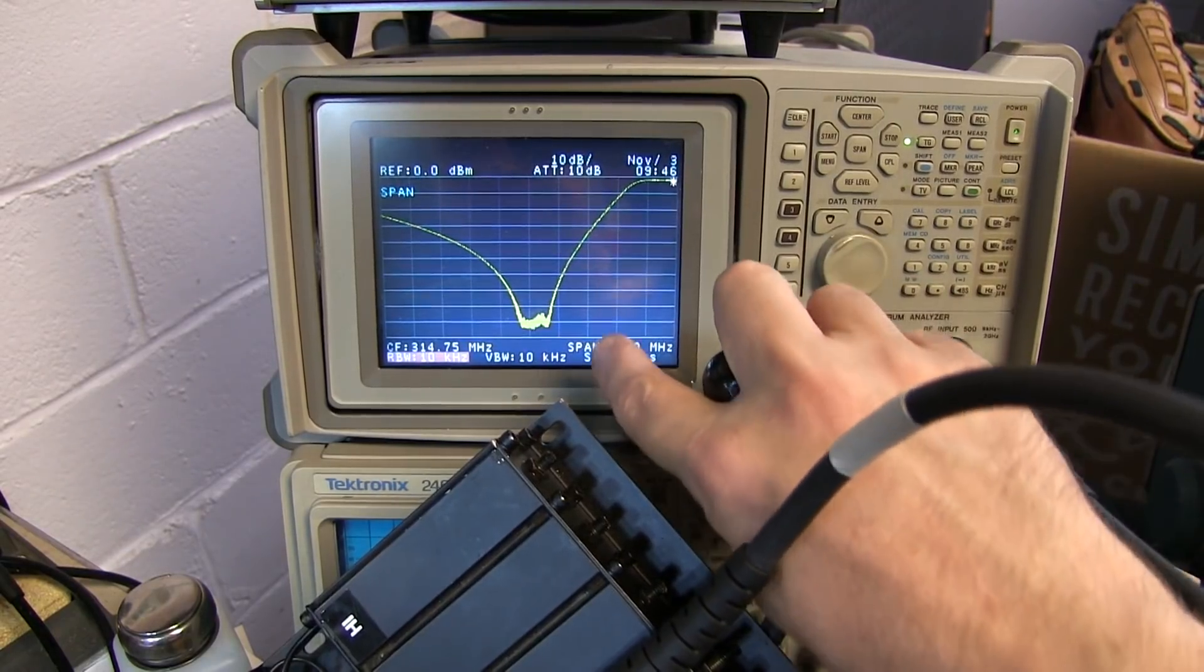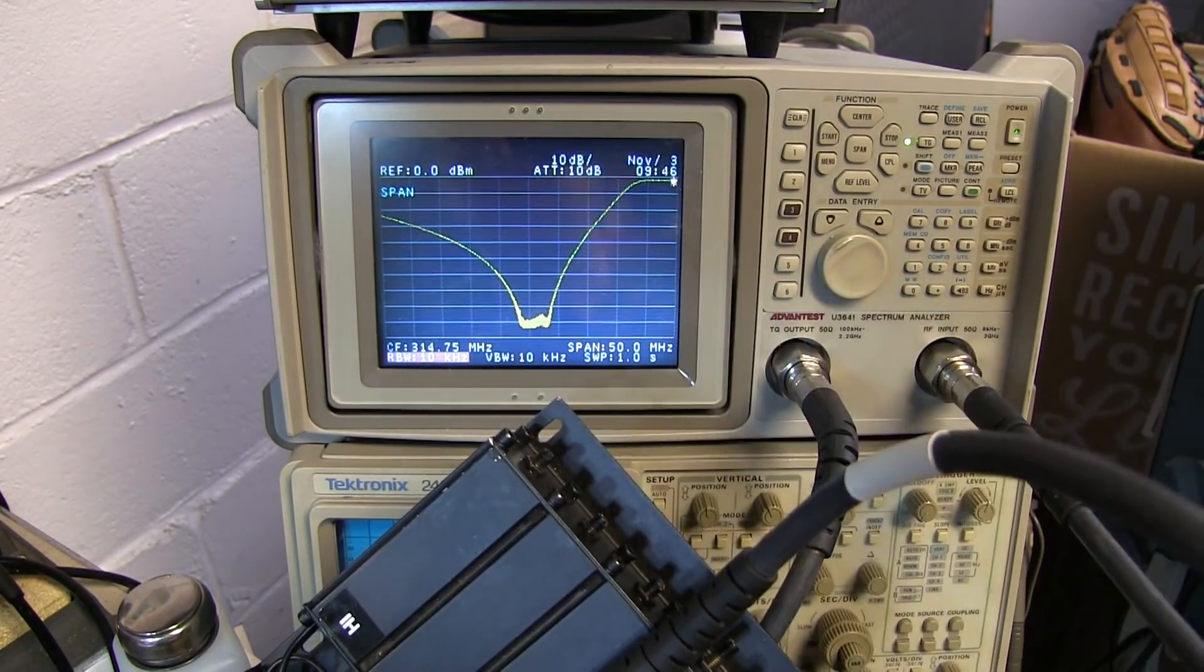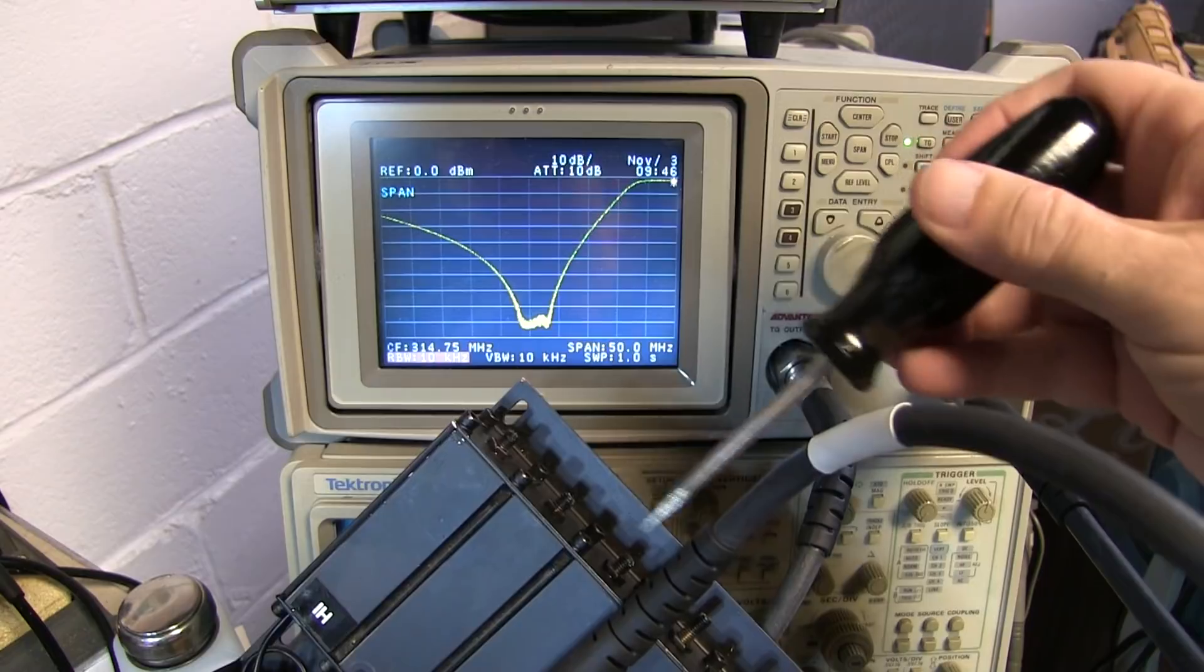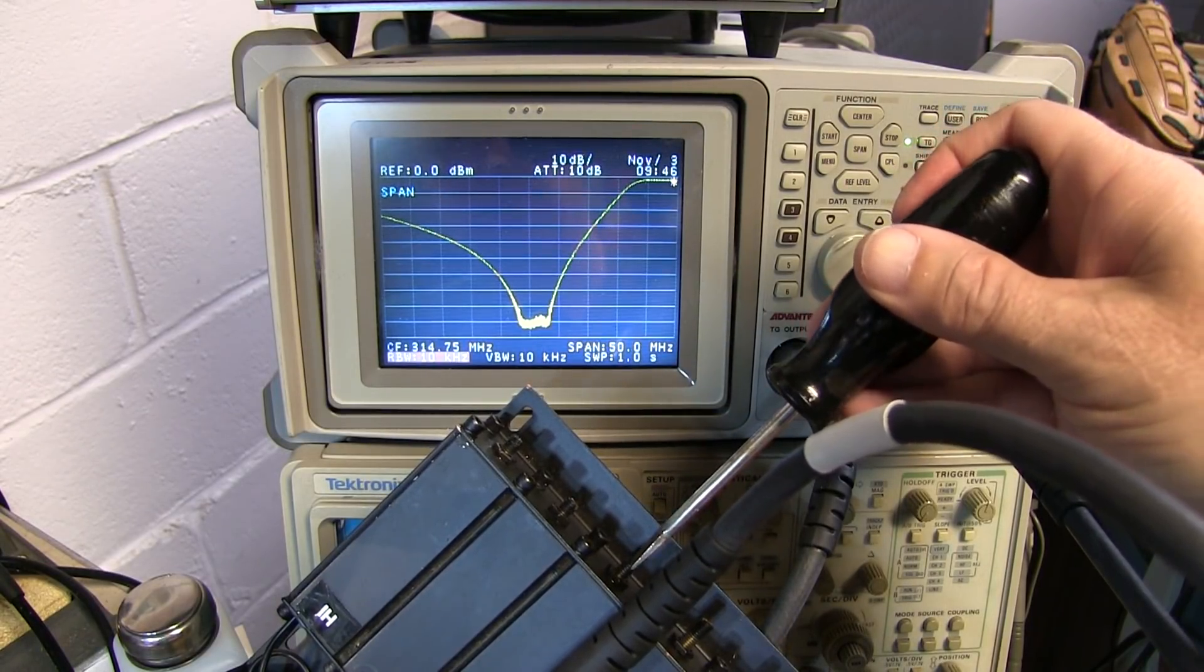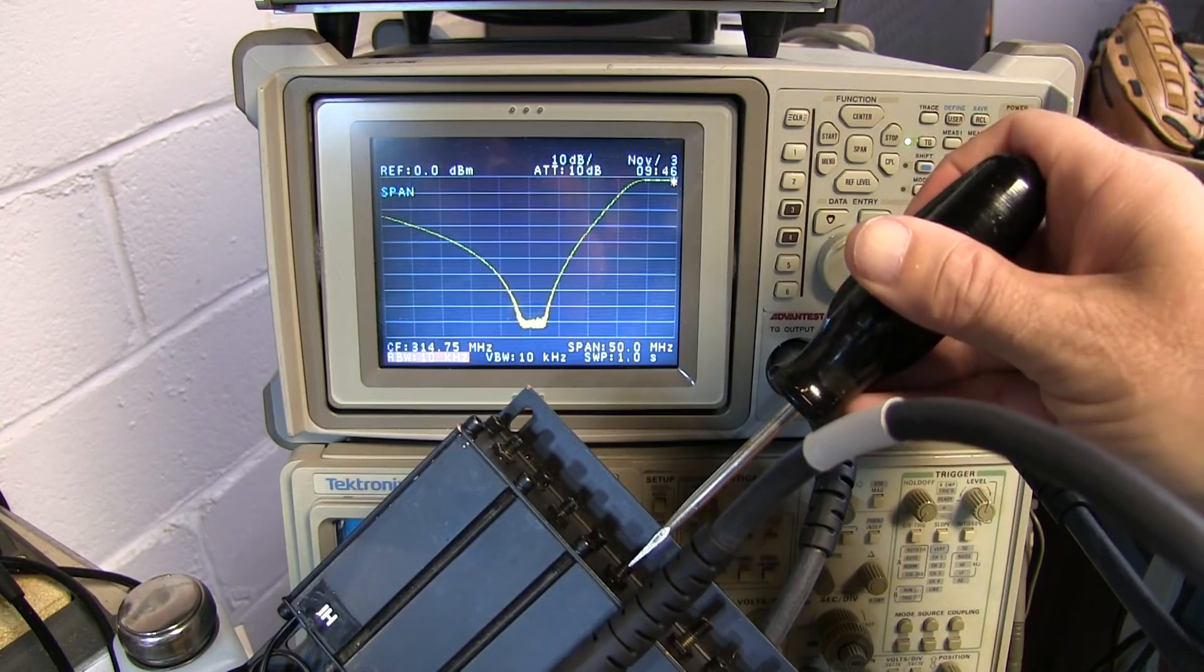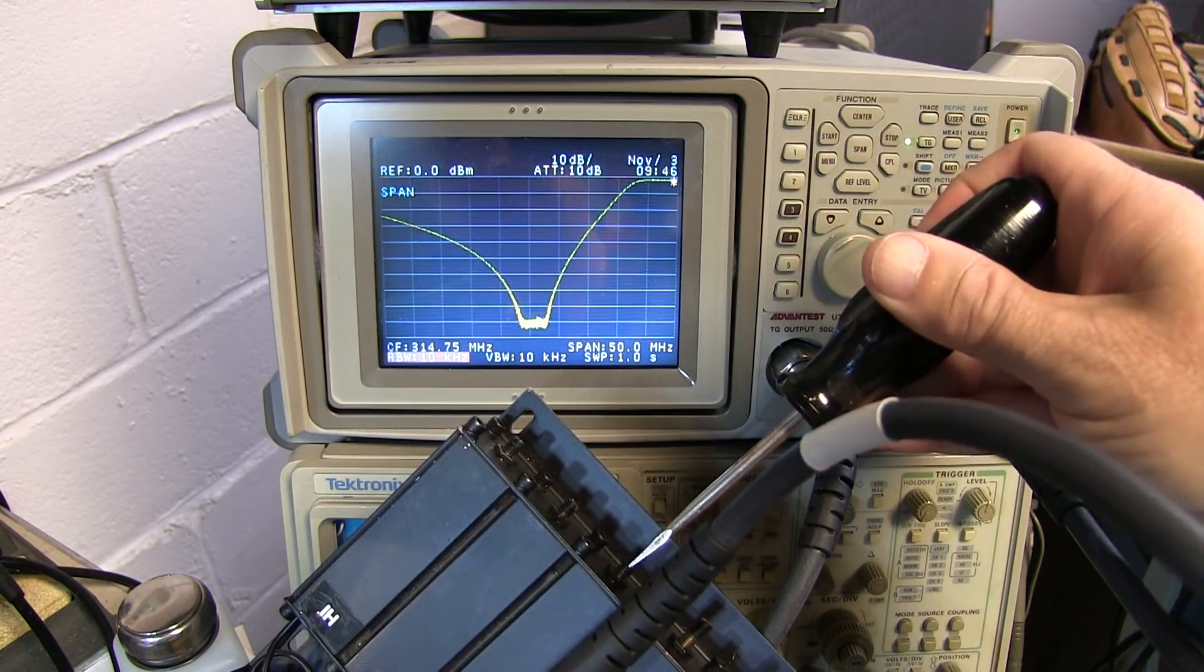Now I can see that the bottom of this notch isn't perfectly flat. So that tells me I probably don't have each of these cavities perfectly lined up. So if we tweak on them a little bit more, I was able to make that a little bit flatter. So I'm probably a lot closer there now.